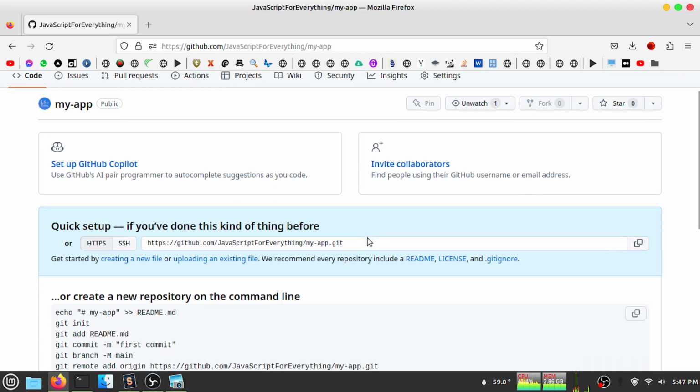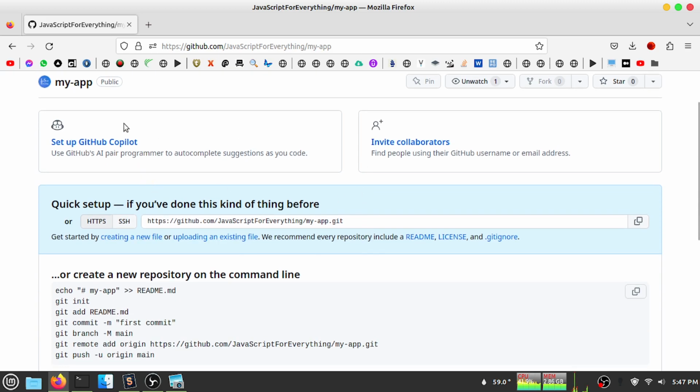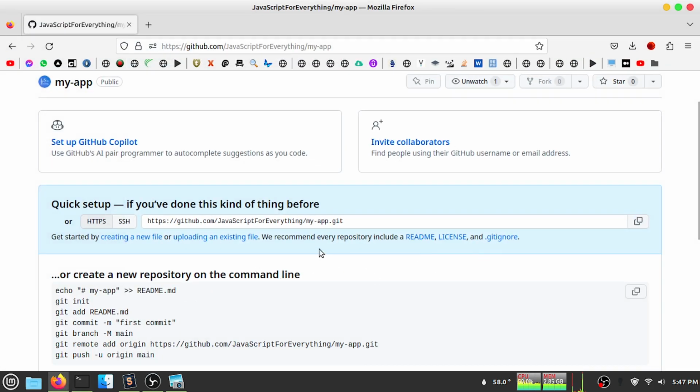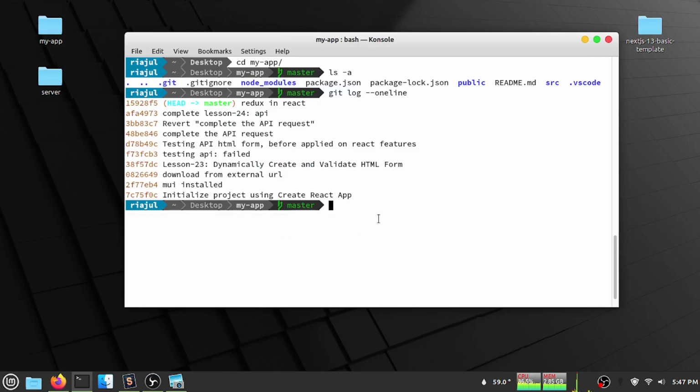Now our third step is to connect our local repository with the remote repository. So how can we do that? We have two ways to do that. Let's check out the first one, the HTTP method. So copy this line, and run git remote -v. I can see in this repository we do not have any connection.